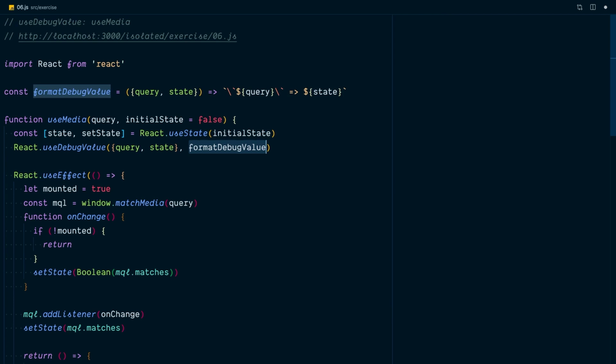In our case, we're actually hurting performance even more because it costs more to create this object and pass this function and then call that function and then create this string than it would be to just create the string on every render. But in either case, it's actually super duper fast, so it doesn't make much of a difference. The only time you'd ever actually use this is if calculating that debug value is somehow expensive and you want to optimize that away.